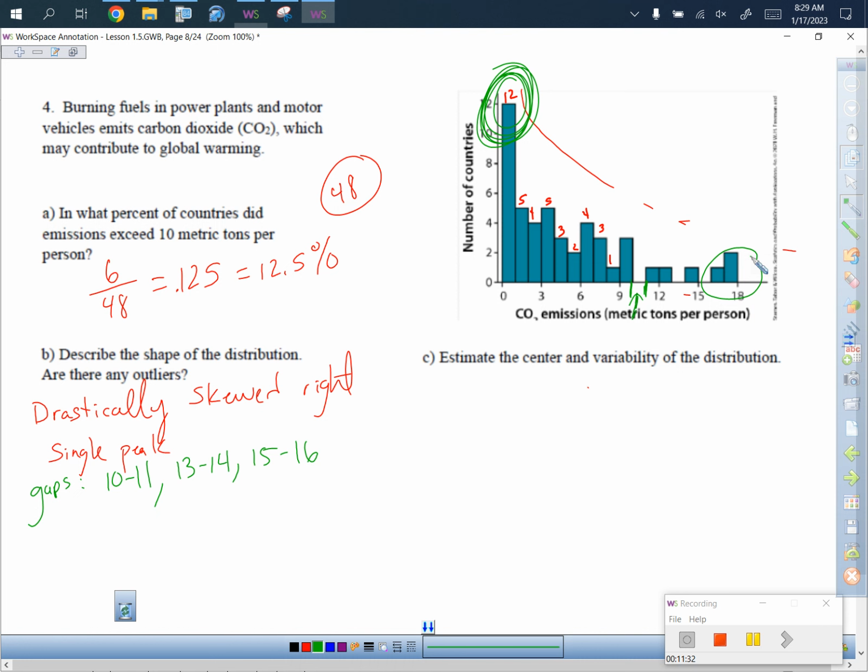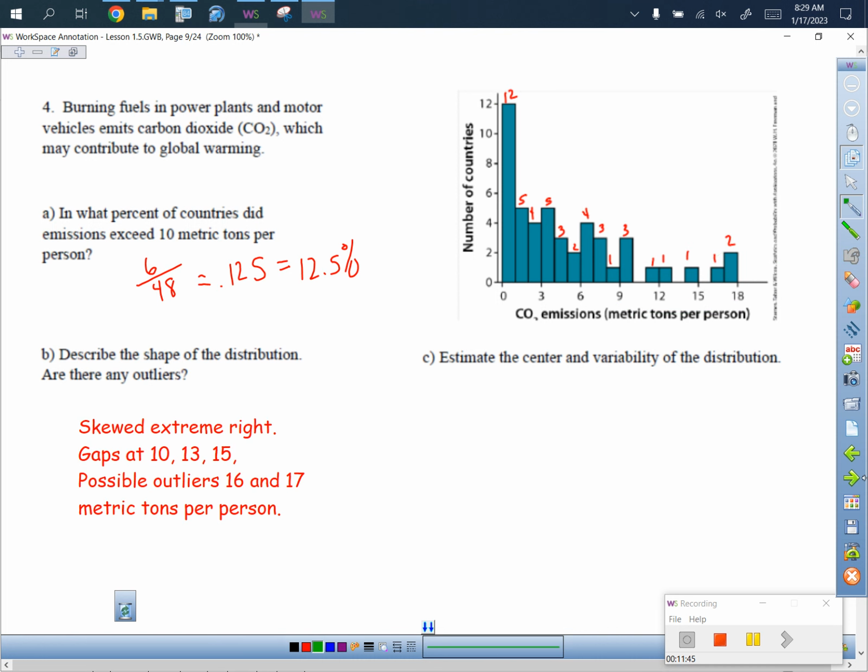We'll do the math another day. Maybe even all of those are outliers. Who knows? But it's very possible to get outliers at the end. Your homework program will be specific, but I would just say there are possible outliers.